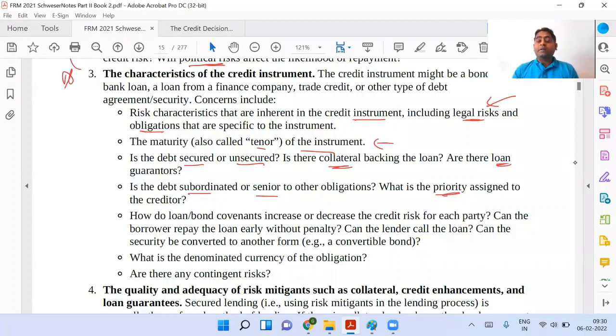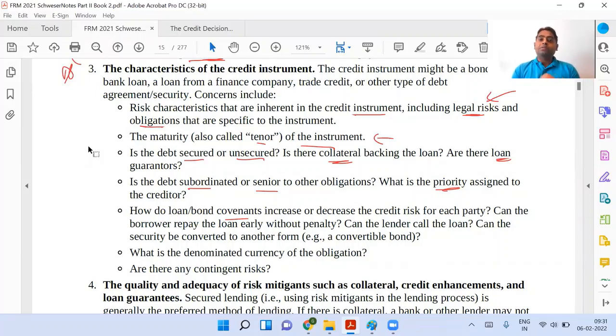Okay. Bond covenants. There was a chapter in level one, corporate bond. In that, you must have heard about this covenant. Covenant means the terms and conditions. You add restrictions in certain cases, for example, if I'm giving you a loan, but you cannot give dividend more than 10%, right? So all of these are primarily given with respect to the covenant, to make sure that the lender is protected. In a lot of cases, if I'm giving you a very huge loan, then I might also sit on your board of directors. All of this is done so that you have better control, and you have an ability to understand whether the borrower can repay the loan or not. In a lot of cases, they also provide convertible bonds. Convertible bonds, you must have heard about in level one, which is more specific to a bond getting converted into stock.